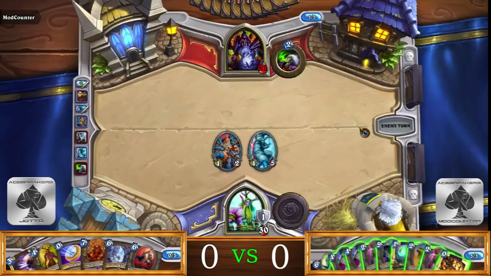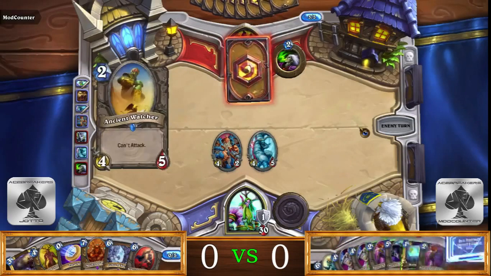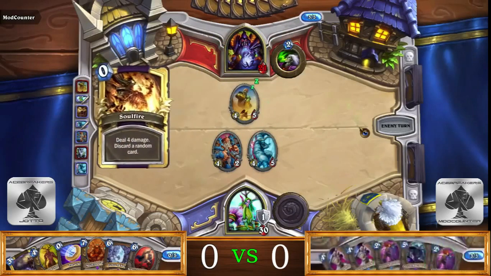Yeah, so the sequence here is Ancient Watcher, Soulfire. Hope it doesn't discard Mortal Coil. You have to cross your fingers here. Yeah, and then drop the Sun Fury. Now, if you only had 1 Sun Fury, would you play the Sun Fury first?